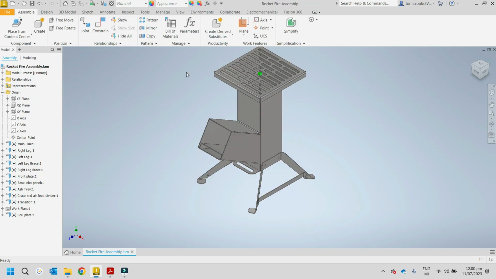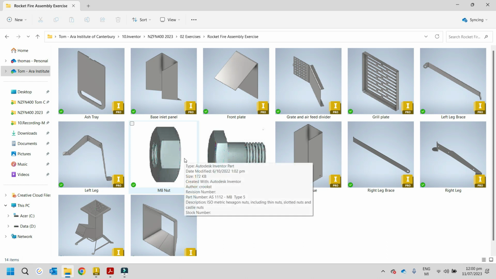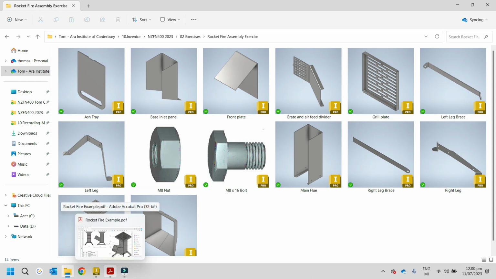So now it's time to place our bolts. You can bring them in from that parts folder. I've put them in. I usually do that because when you put nuts and bolts in something, it's a good idea to bring them in from the content center initially, and then you isolate them, you double click on them, and then you save them into the folder that the rest of your parts are in.